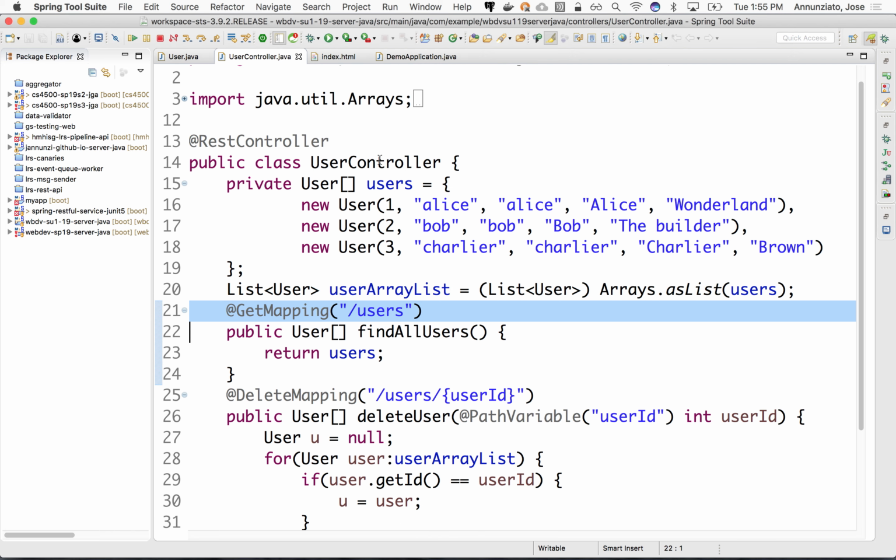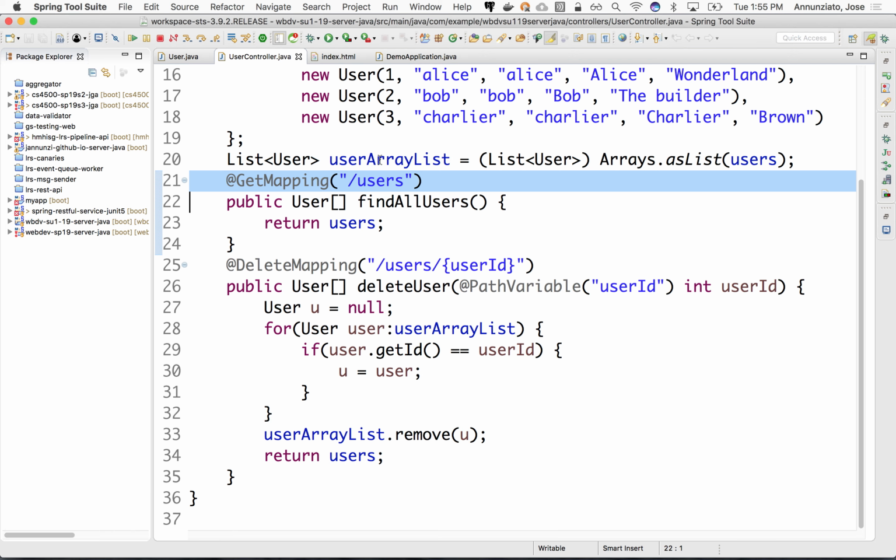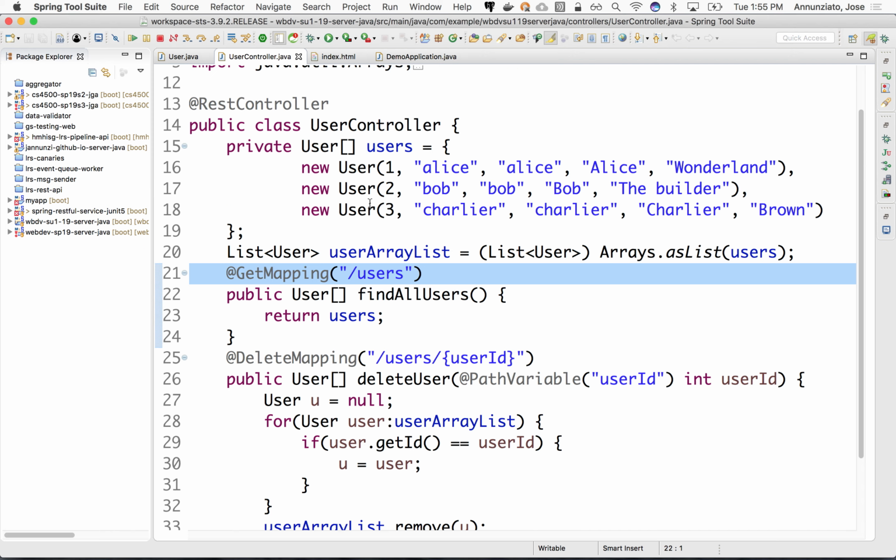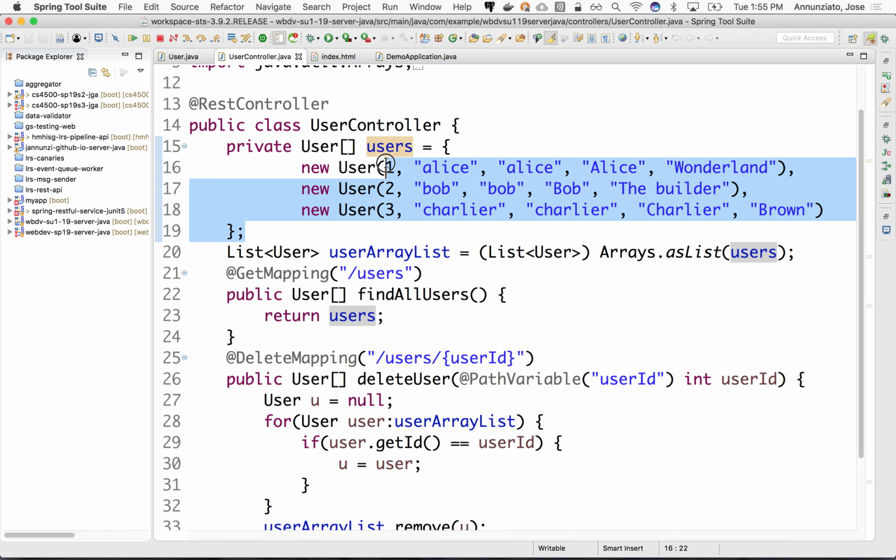REST controller. User, private users. So this should be fine. I never updated, but at least it should return whatever I have here. Yes.